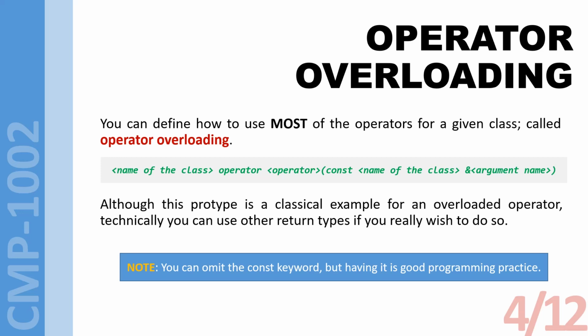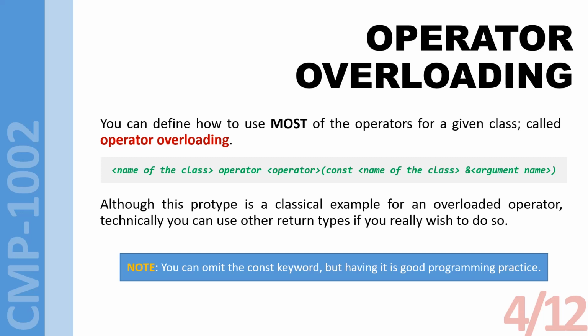Nothing so different. When you are trying to add two objects of the same class, the first one is going to be the caller, and the second one is going to be the argument, an operand from the mathematical point of view. The return type is generally going to be the type of the class that you are doing the operation on. This is not the only way. For some operator overloading scenarios, we will be using different prototypes in the following slides, but this is going to be good for many of them.